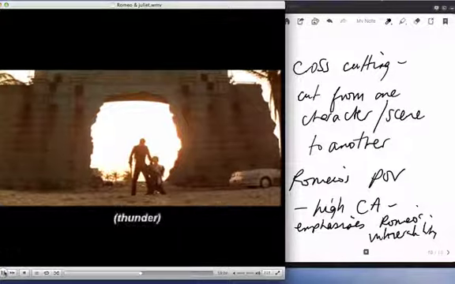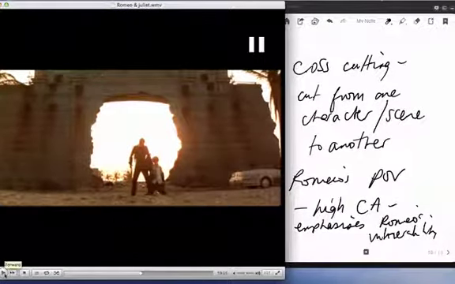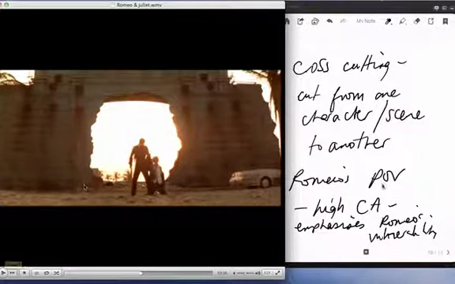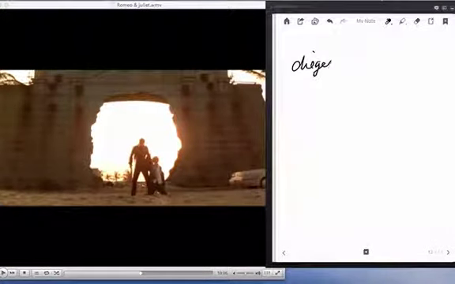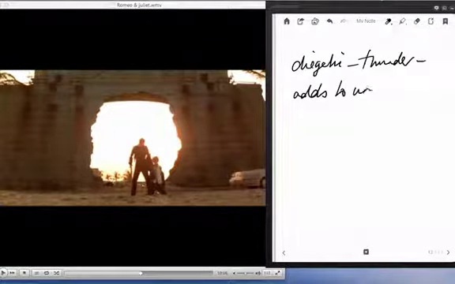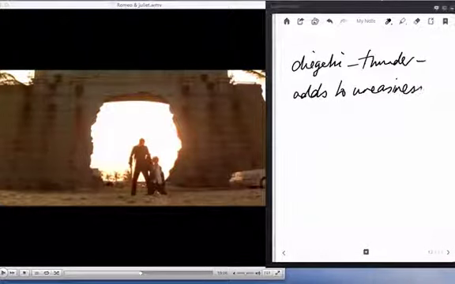And listen to the use of diegetic sound. If you notice the diegetic sound of the thunder as well, that adds to the uneasiness and the tension. The building storm, the gathering storm.